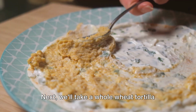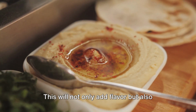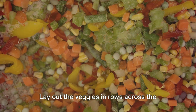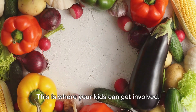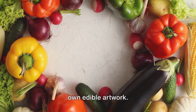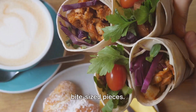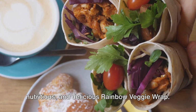Next, we'll take a whole wheat tortilla and spread a layer of hummus or any other preferred spread. This will not only add flavor but also act as a glue to hold our veggies in place. Now we start to build our rainbow. Lay out the veggies in rows across the tortilla, following the colors of the rainbow. This is where your kids can get involved, arranging the veggies and creating their own edible artwork. Once you've got your rainbow in place, roll up the wrap tightly and slice into bite-sized pieces. And voila! You have a vibrant, nutritious and delicious rainbow veggie wrap.